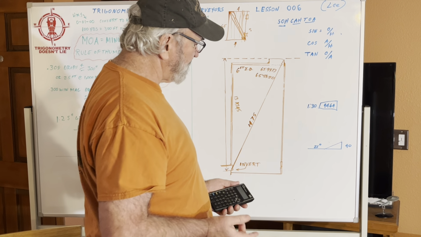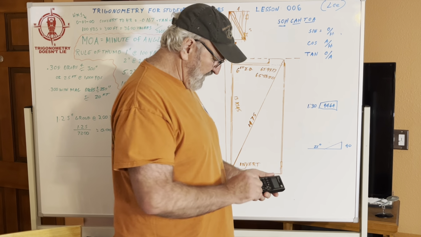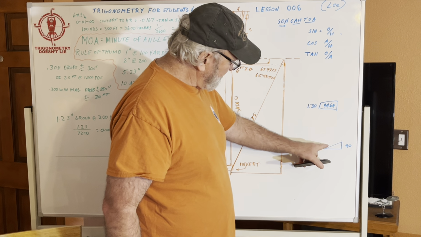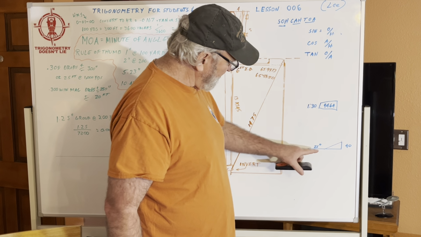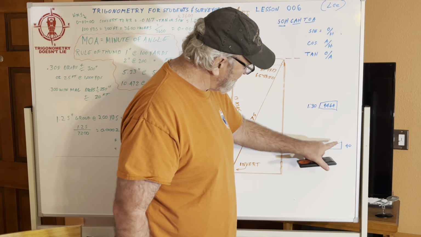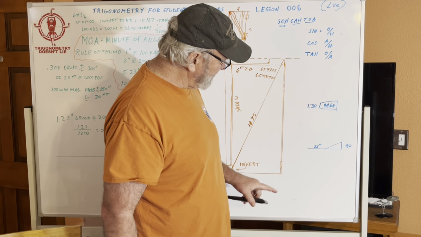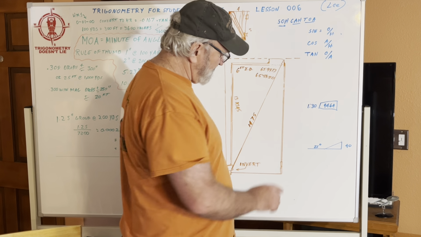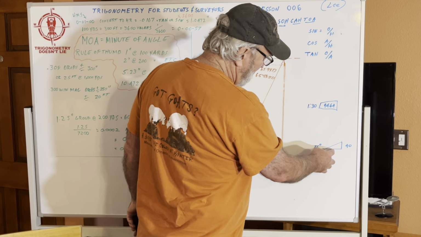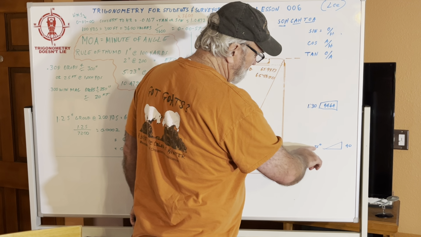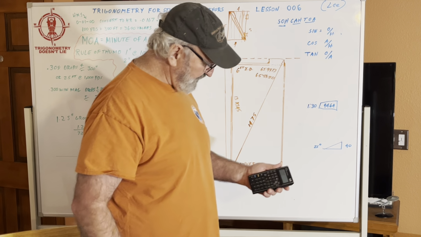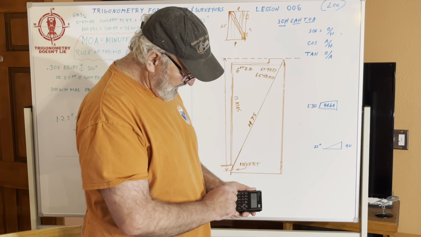Now we don't have to convert because it's a degree. 25 degrees, and we want the sine. We want this distance here, that's the sine. We want the opposite over the hypotenuse. We have the degree, we have the opposite, we're looking for the hypotenuse. If we were looking for the tangent, then we would select tangent. But we want the hypotenuse. So 25, we want sine.